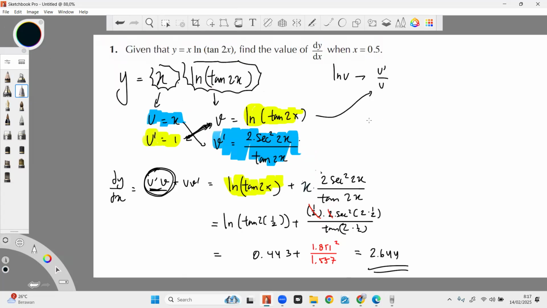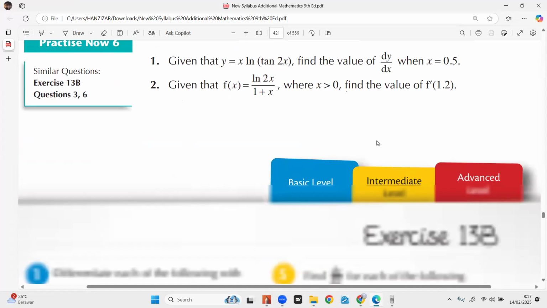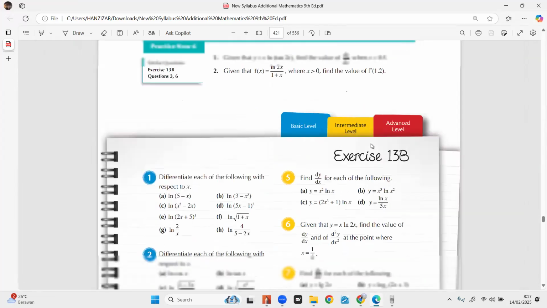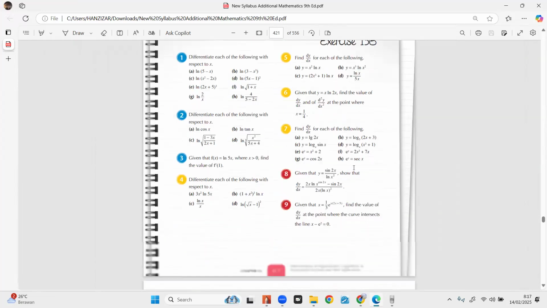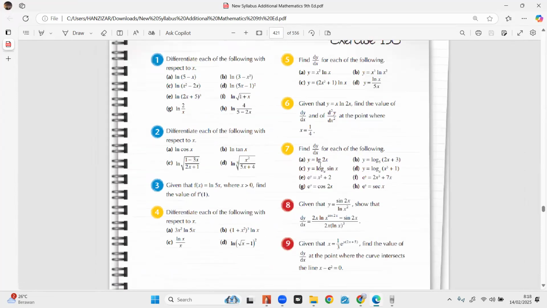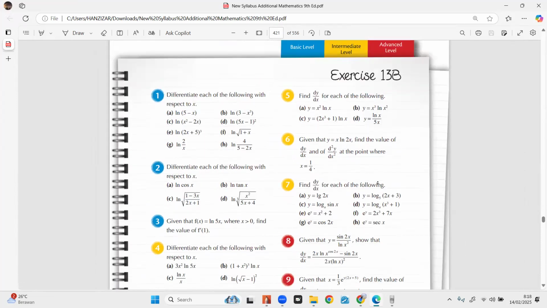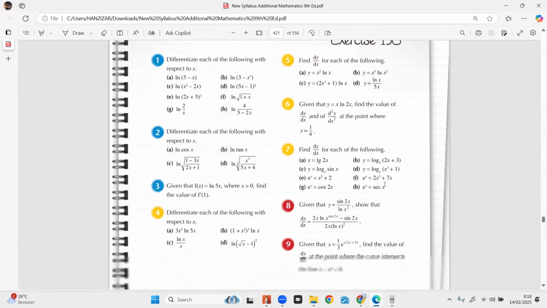Okay, that's all for our meeting today for the logarithmic function. You can print screen this exercise. Here, we have so many exercises that you can do about the log. I will give you some seconds to print screen this question, and you can do it by yourself as your practice.